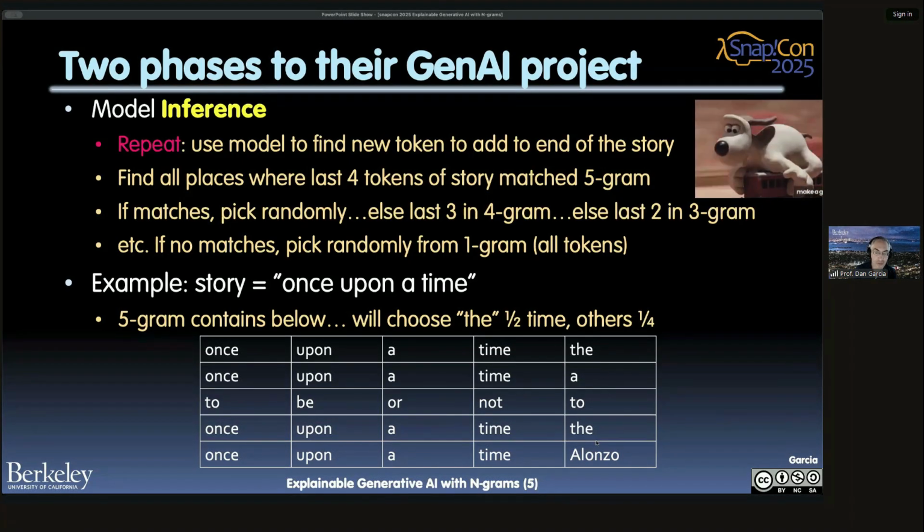And you'll notice that there are 2 thes. So the should be chosen half the time, A should be chosen a quarter of the time, and Alonzo should be chosen a quarter of the time. So without any of the mathematics of making a frequency table, it just says, look, it's going to do the right thing probabilistically and choose the half the time and the other one's a quarter time. Essentially, it's never extrapolating. It's never picking a word that wasn't in our corpus. It's either picking the 5th word of a sequence of 4 words, or it's picking a random word if somehow that doesn't work. Okay, so that's it.